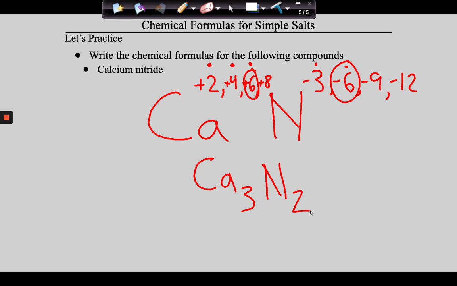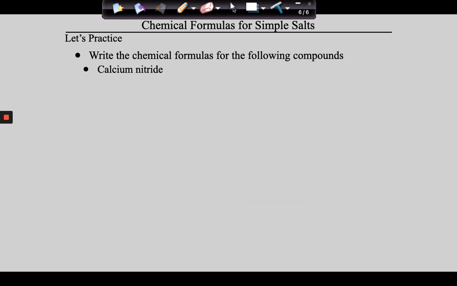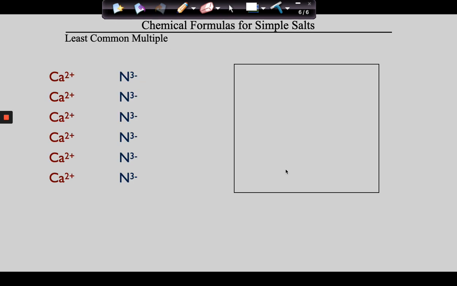You okay? Now guys, here's the thing. Miss Call and I sat down to talk about this, and we were like, we wonder if students really grasp this idea of clustering of charges creating greater charges. And so we actually put this together. Let me show you how this works conceptually to give you a better sense of this. So guys, same compound, but here's the deal. We have a bunch of calcium and we have a bunch of nitrogens.